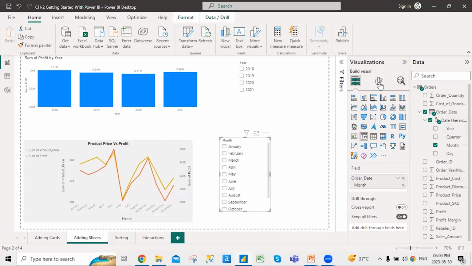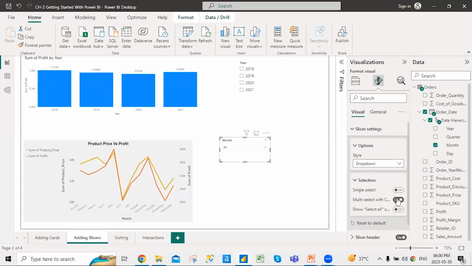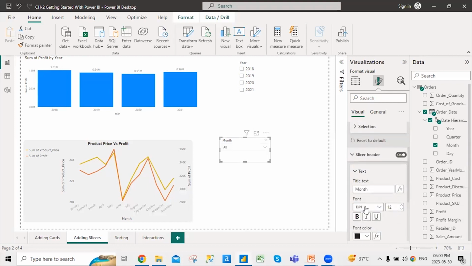Now, in the slicer also, you can have the settings. Like you can have a drop down option, which can be like a filter for you. Then you can have multi-select. You can have the option of select all. Then you can in fact change the slicer header as month filter.